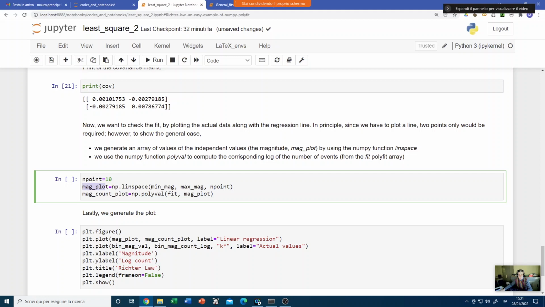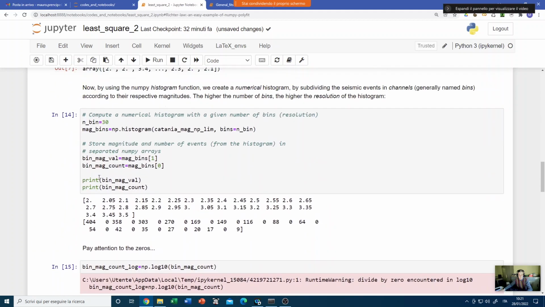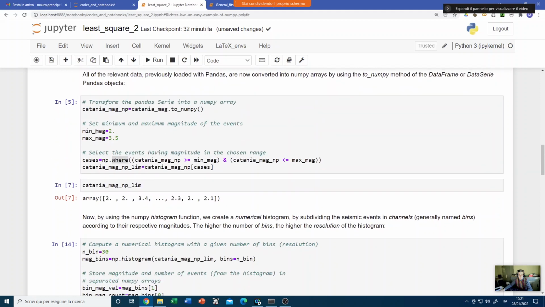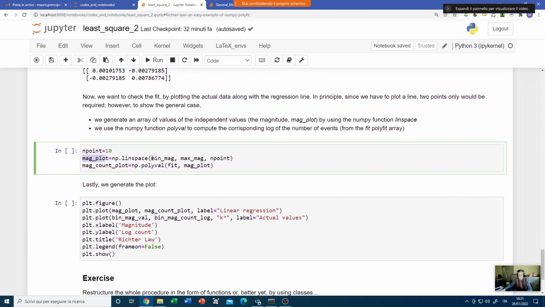This function will generate an array of floating point numbers from min mag, the minimum magnitude in our array, which we define above as a parameter. Okay, min mag here is equal to 2, and max mag is 3.5. So an array of 10 floating point numbers between 2 and 3.5.